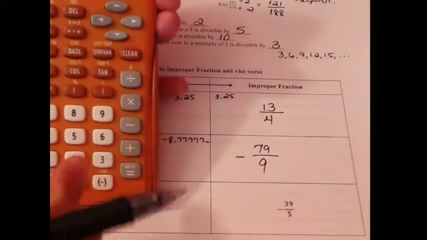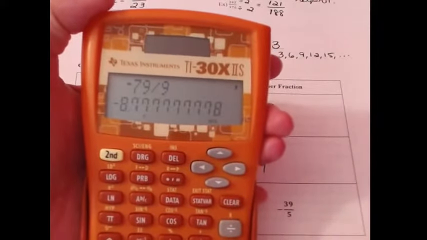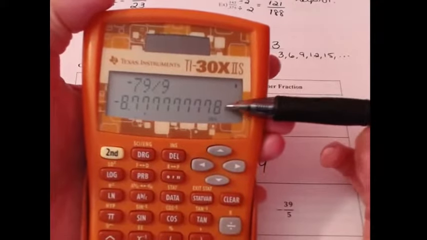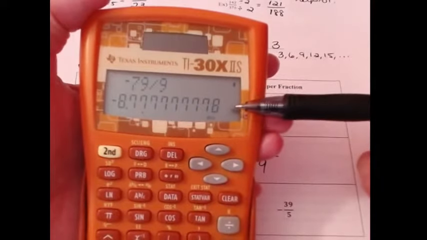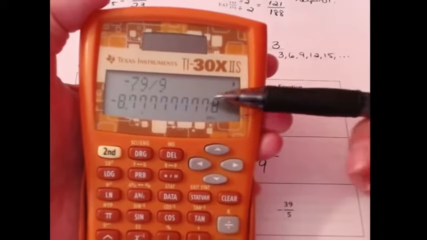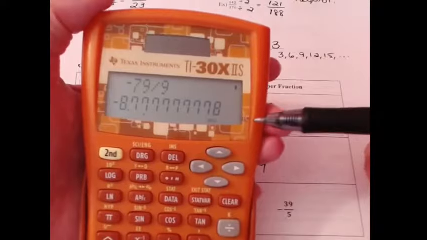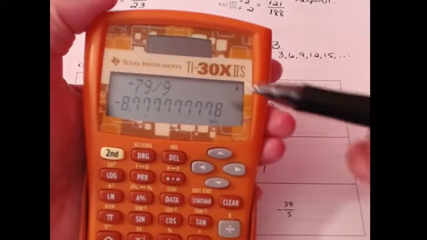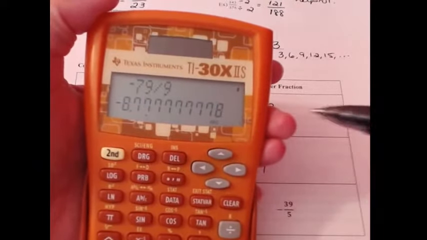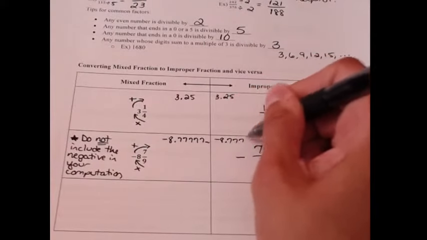Let's take the negative 79 divided by 9. Every fraction is a division problem. Negative 79 divided by 9, and ta-da! Don't worry about your calculator rounding. It just says, here's my window. This is as big as I can get right now. And because I don't want to put the dot, dot, dot, the ellipsis here, I'm just going to round that last position. It does not mean that it's a negative 8.778. That's not what it means. It just doesn't show the continuing part here. Okay? Keep that in mind. So, in fact, these two are the same.